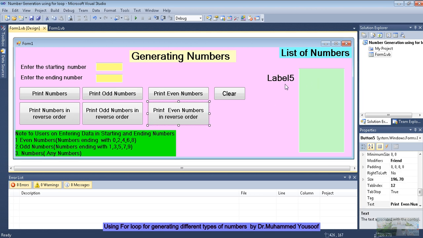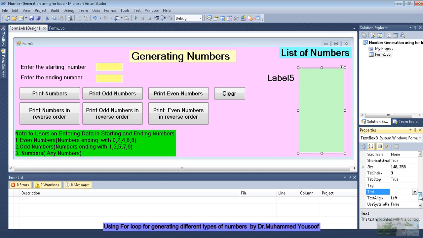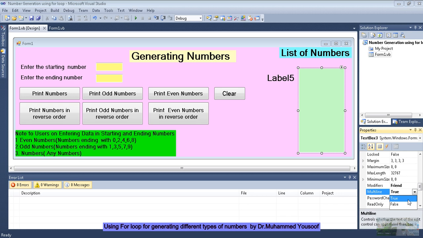Now you can see this is actually what? Text box 3. I have a text box 3 and this text box 3 is very big, long. How did it become long? Everything is the same. The color, I changed the back color as green. Nothing is written here in the text box. Now what I change in this text box is the multiline property. Can you see now here multiline? By default it is false. I change it to true. When it is false, it will be like this only. You cannot stretch it into a bigger text box. But when you give it as true, it will become like this. So this is about the text boxes.